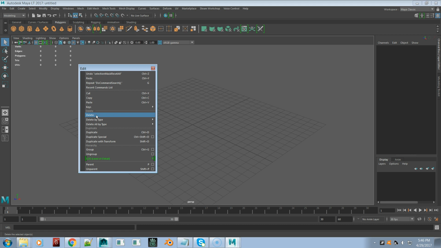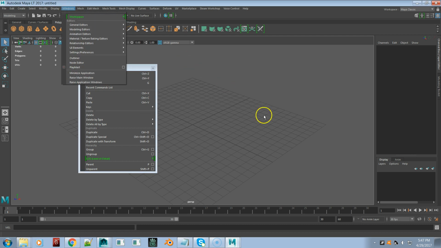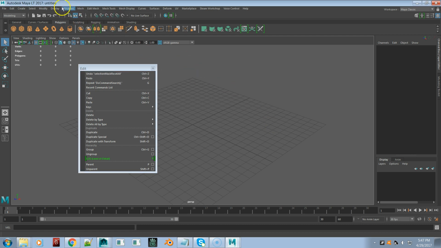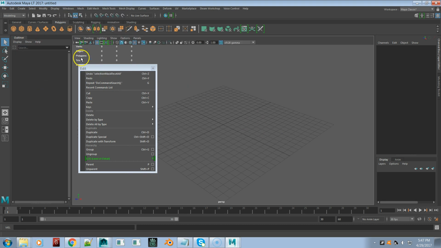And when you say delete object, it's the same command even if you're not deleting technically an object. Like say you're deleting an animation out of the outliner. You selected it in the outliner and you said delete object. You would say delete object even if it's technically not an object.